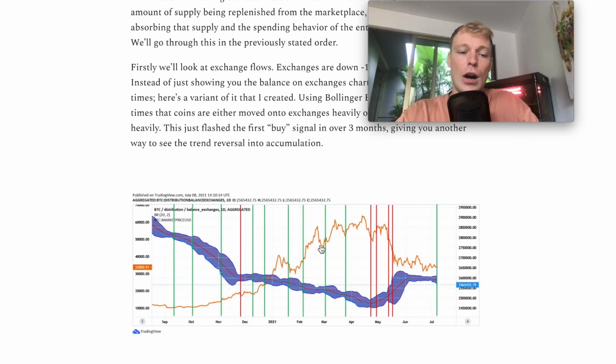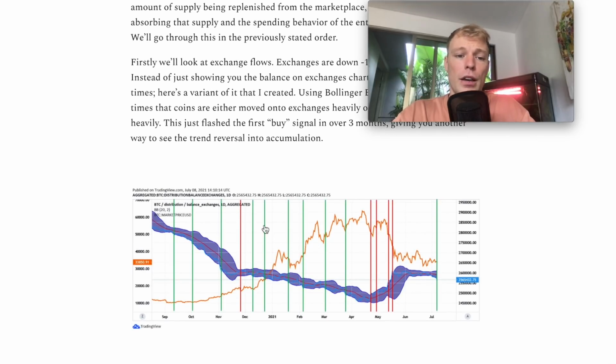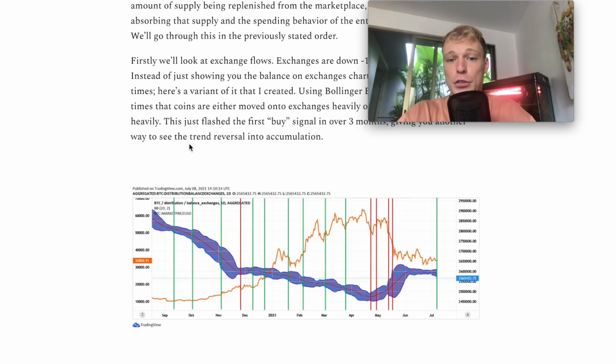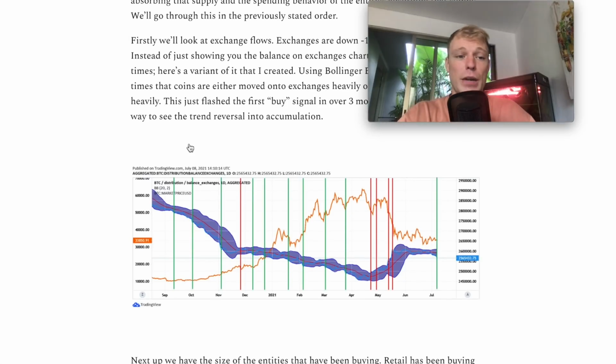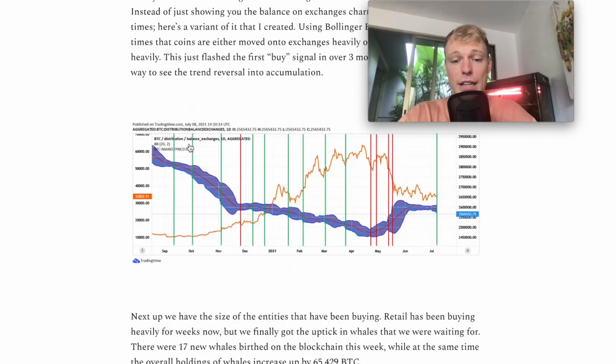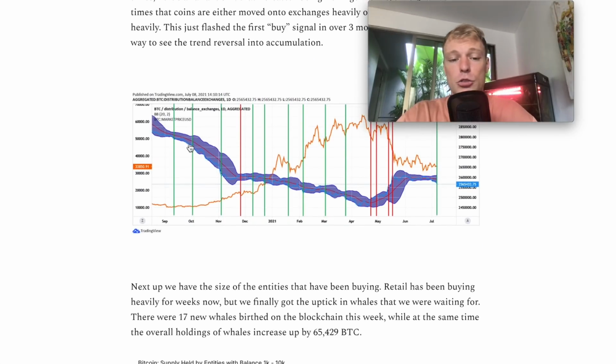But you know how I think about the altcoins right now. We are definitely seeing some buying opportunities in altcoins, but Bitcoin really needs some confidence back in the price before we can see that confidence being spread over the rest of the altcoins. So that is something to keep in mind. Like we have been mentioning in previous videos, a lot of altcoins have been presenting us with nice buying opportunities, which we have taken action on as well, and right now I'm in profit. So that is quite interesting.